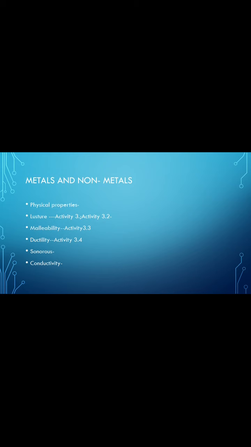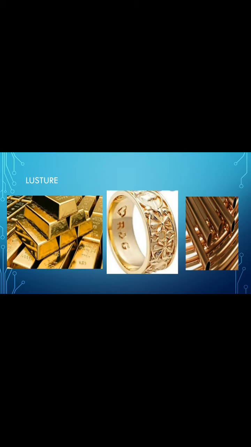Now the second step says that you have to take sodium metal and cut it. Actually sodium and potassium are soft metals, so these metals can be easily cut with a knife. Then next, this is the picture that you can see, there is a shining surface of different metals. So this is known as the lustre property of metals.